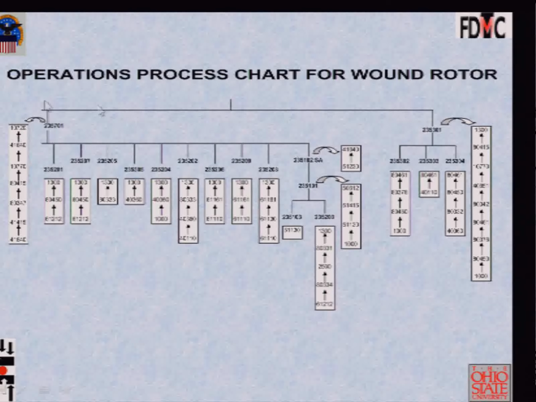And effectively, what you see here, by combining the routings with the bill of material, what you get is the operations process chart. This is the DNA, this is the starting point for any of the value network mapping work that we do. But it's all classical industrial engineering. Now, what you will see is there's a tendency for us to merge these routings as soon as they have shared work centers. Over time, I've learned that what you would like to do is keep all the routings associated with this subassembly separate from all the routings associated with this subassembly, even though they will have shared work centers.